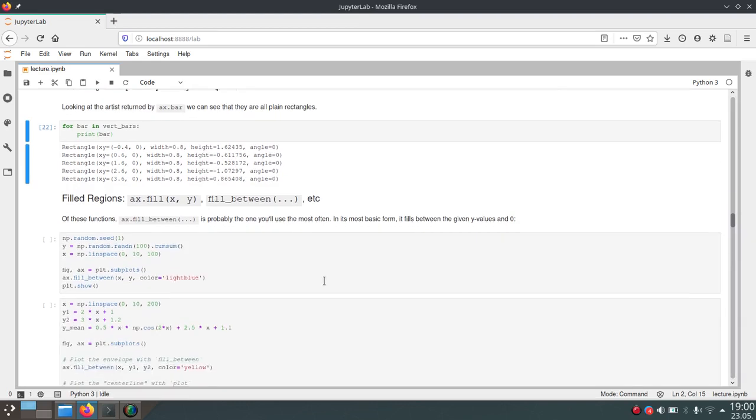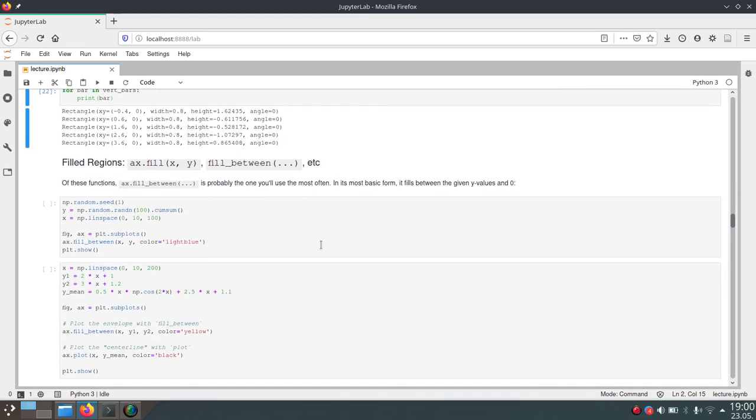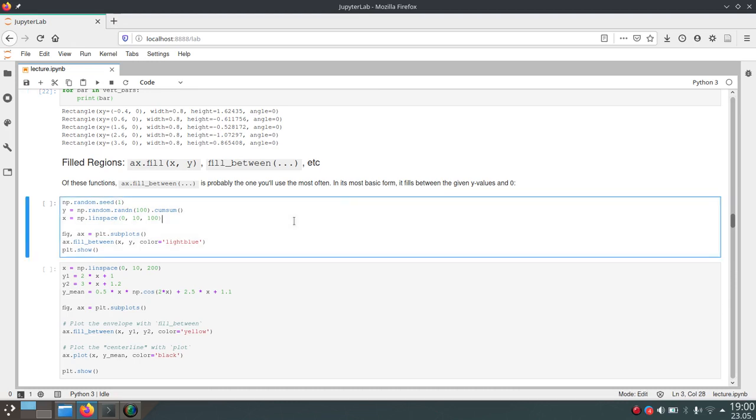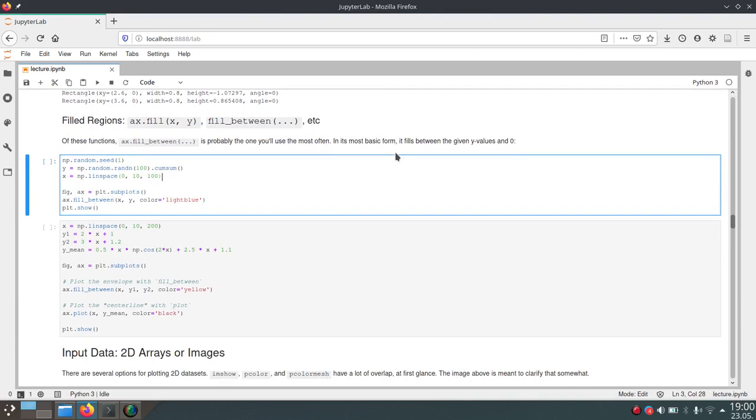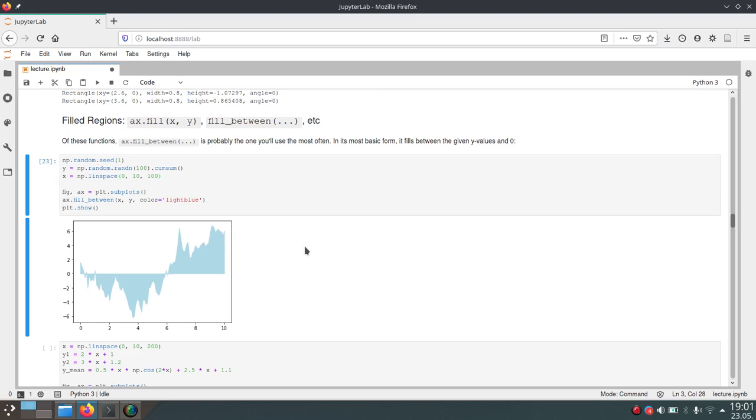Okay. Now, going from bars over to different plots, we want to have filled plots. The two functions we will cover are fill and fill_between. What these will do is create filled shapes on our plots. This could, for example, be useful to highlight the area under a certain graph, or show a range around some graph. As an example here, we have a fill_between call, and what this will do is just fill the area between our data and the zero line.